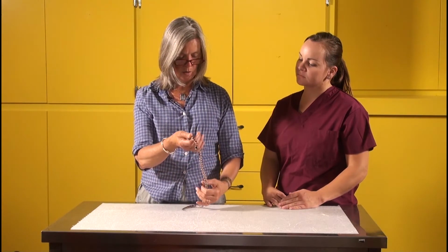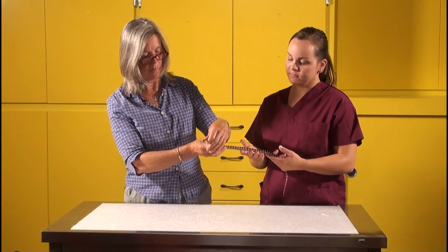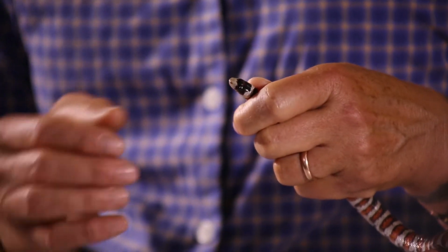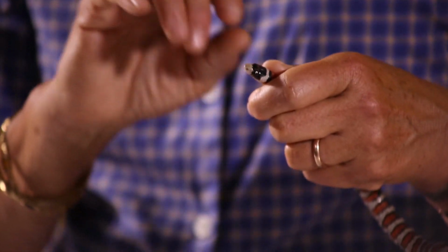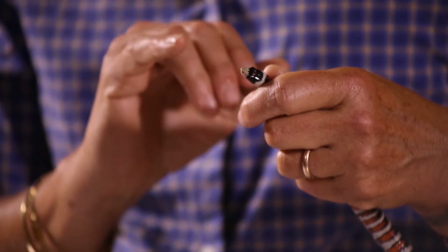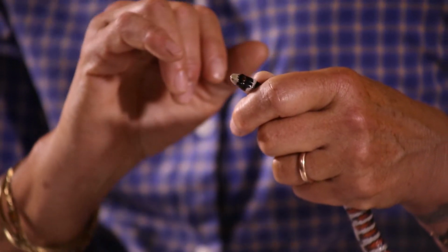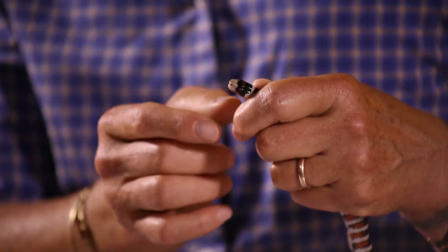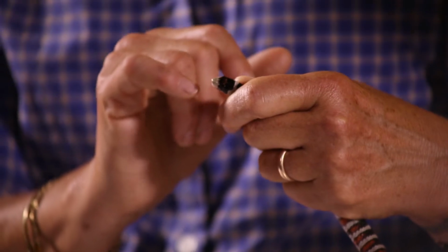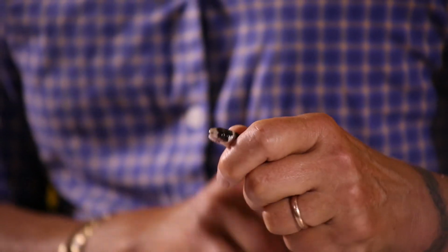She's in very good condition. I'm going to have Jenna support her back end because I'm going to try to take a peek at her head. Now, in a bigger snake, actually even small snakes, you can use maybe a little tongue depressor or something really thin to open her mouth. I'm going to try to very gently just use my fingernail, because she's very small, to see if I can apply a little pressure. Sometimes you can also apply pressure from the jaws and get her mouth to open a little bit and then open it a little bit more. But you can use a speculum. There's all kinds of things.